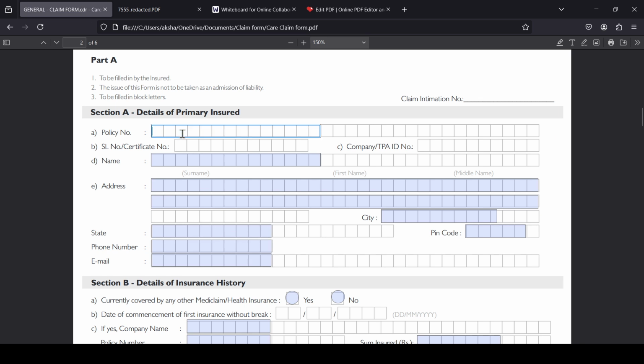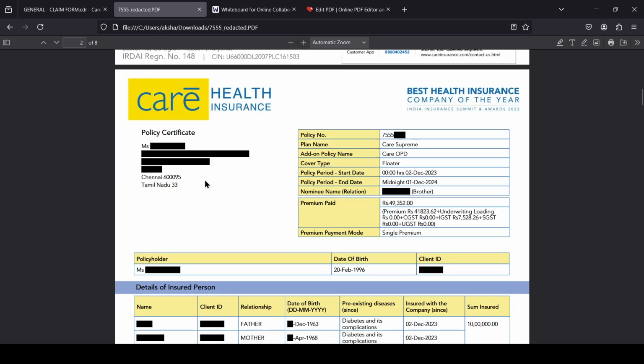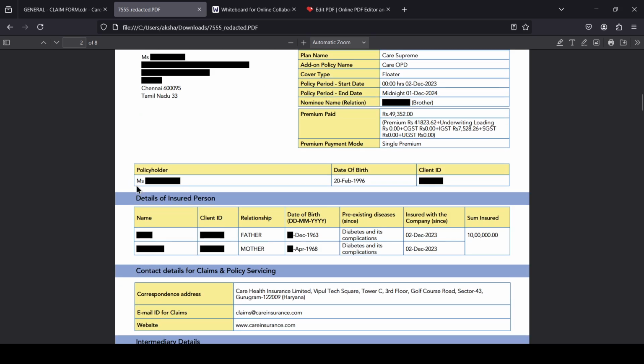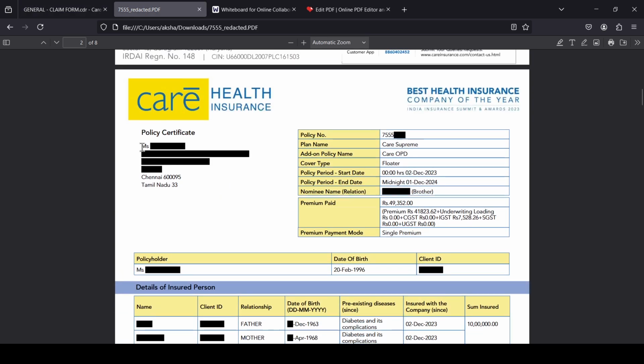So we'll just put in this policy number, and then the name would be of the proposer, which can again be fetched right on the first page. The policy itself is addressed to the proposer, and we can also find it on the second page under the policy holder column, followed by the address, which can be fetched from the policy copy.